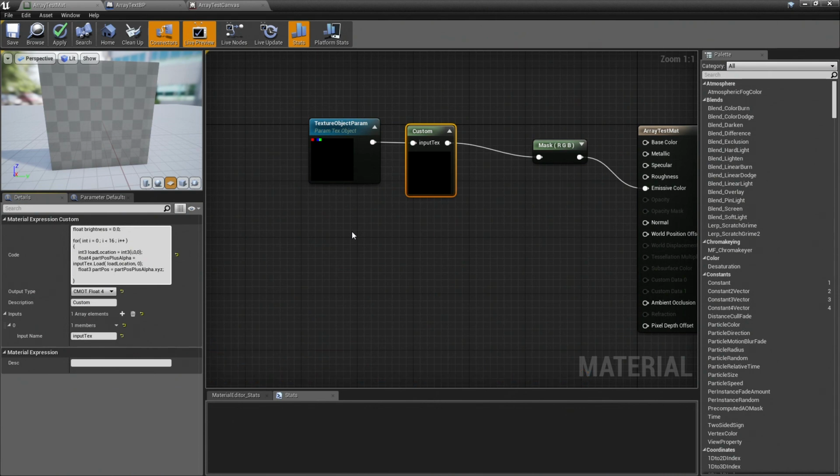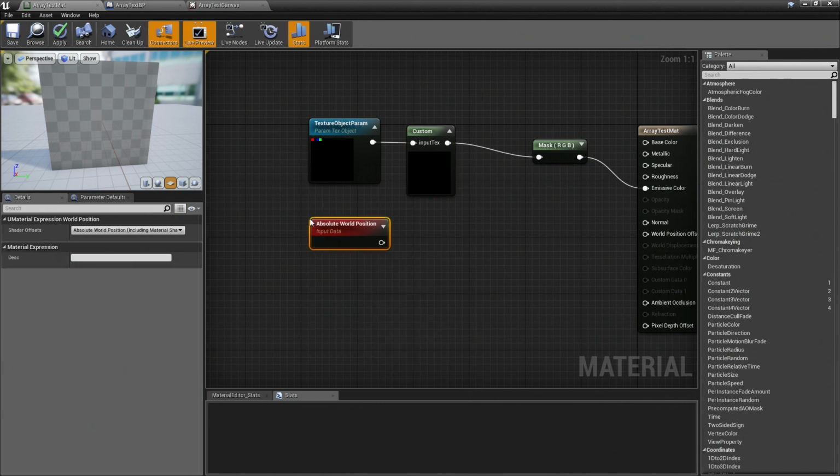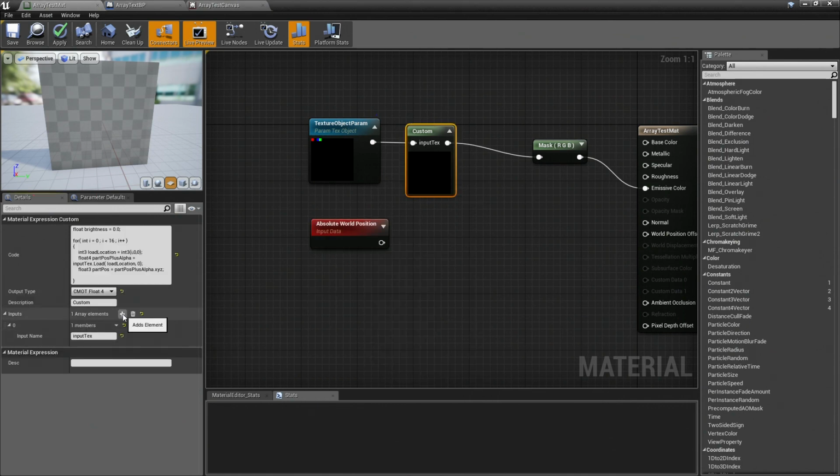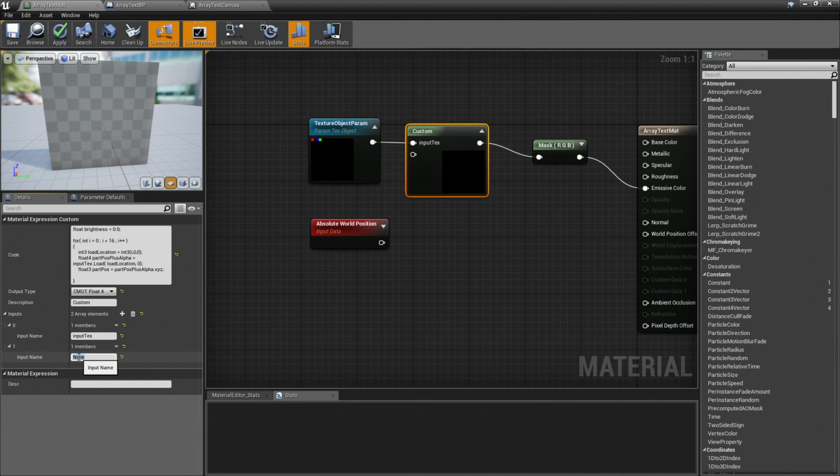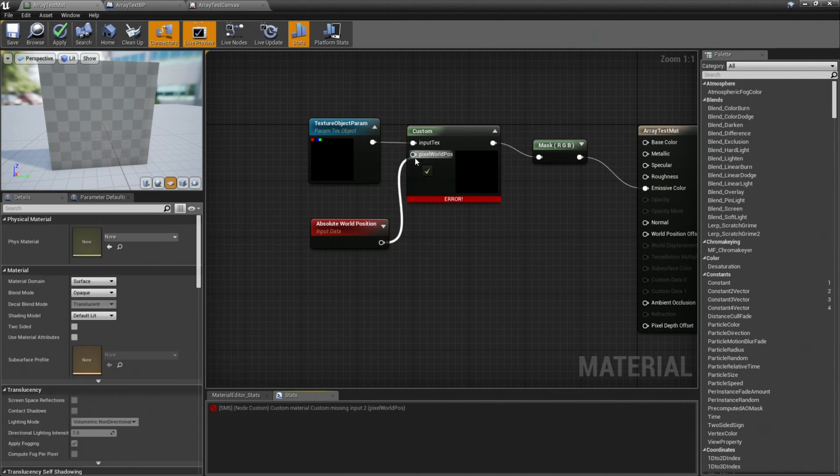Now that we fished out the position, we need to find the distance between that position and the world space location of whatever is being rendered on that pixel. So we need to first find a way to deal with world position. And world position is stored somewhere in here in the HLSL code specified by Unreal, but it's complicated and it keeps changing, so we're just going to drop it in through the node, world position, and we're going to create an extra input here and call this the pixel world pos, and drop that in there.